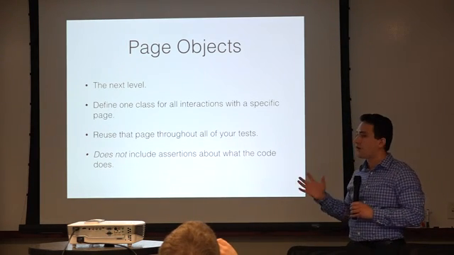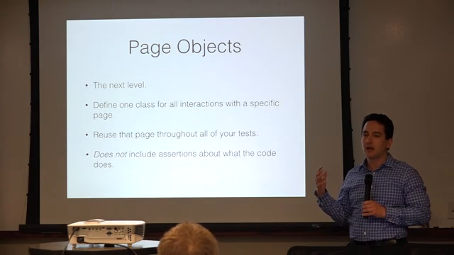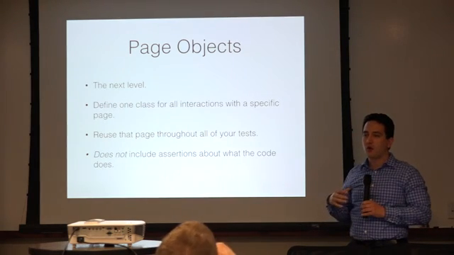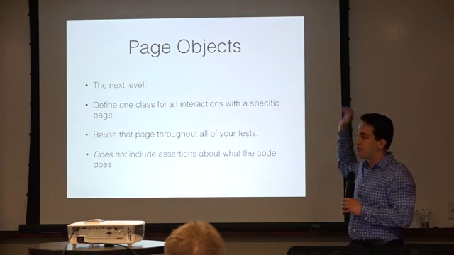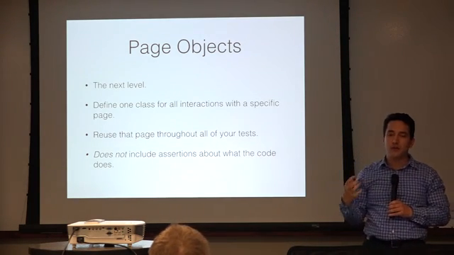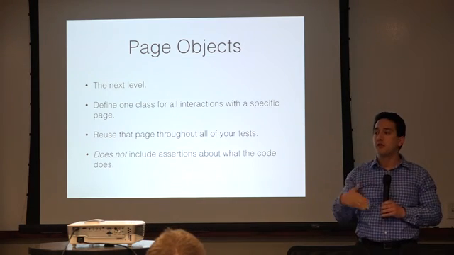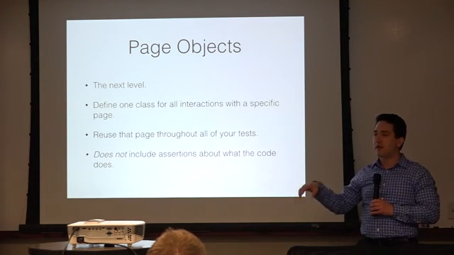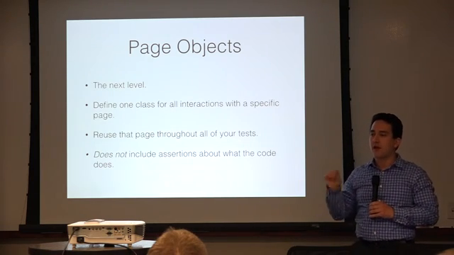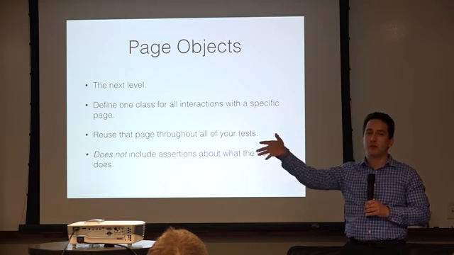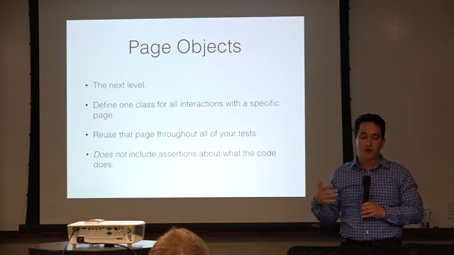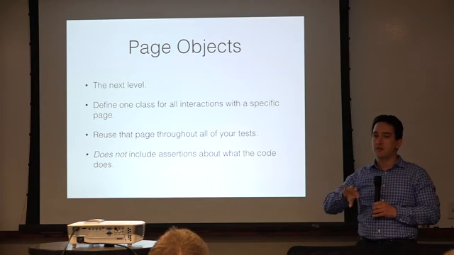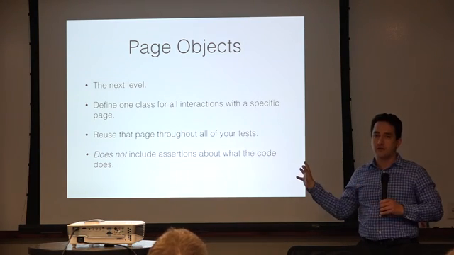Page objects. This is another way, and the best way, to manage dealing with the fact that pages change. If you're not using page objects and you walk out of here, the one thing you need to walk out of here with is to start using page objects. What you're actually doing is defining a class that defines how you interact with the page. So in your tests, you are no longer saying, find this ID, click on this thing, find this thing, check the value. You're using this page object to say, fill out my form, or click the submit button, that sort of thing. All of your tests that are interacting with this page are now interacting with this page object, and when you change the page, you only change the page object. You don't have to change all those tests.